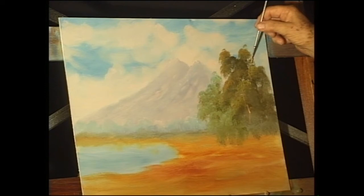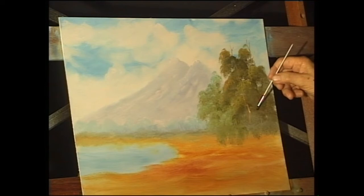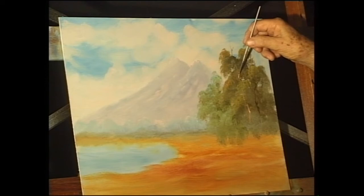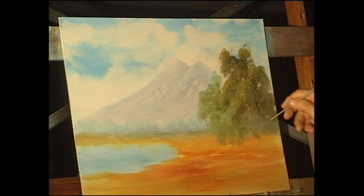We'll see how that looks. Pick that up and run that up through the tree. That just about is bright enough to see. You either have to have it bright enough to see or dark enough to see — one of the two. What I'm getting at is, if we use a little bit of burnt umber here, you notice it's a darker colour than the background colour so it shows up. But then you've got to ask yourself, do you want something really dark or do you want something light? This is on the outside of the tree, and I feel a little bit of something light is in place. A little bit of something dark is quite appropriate as well.